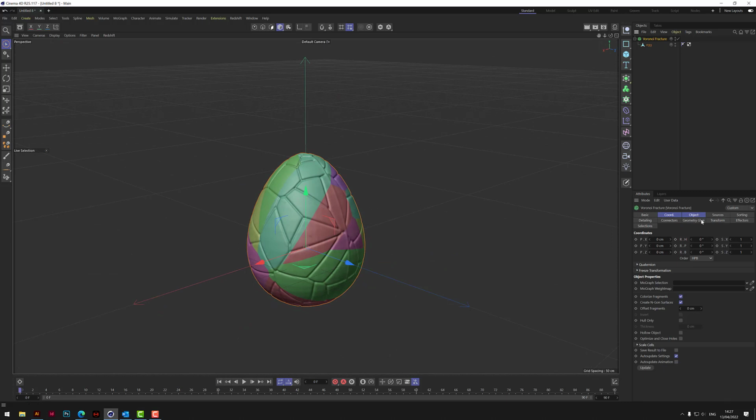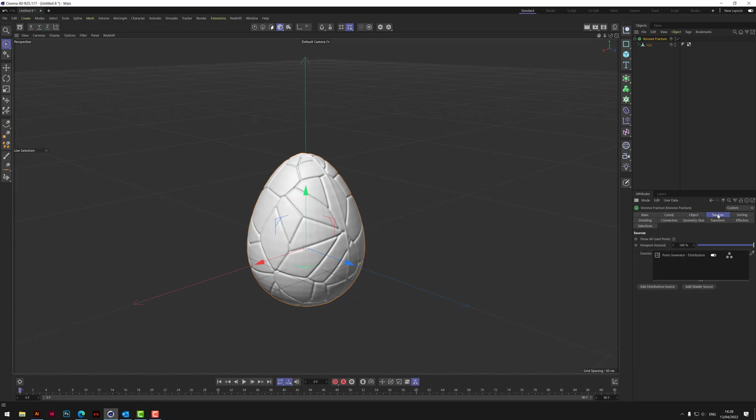We are going to click here where it says hollow object. Okay, we want to use the hollow part of this object that we've just created with the volume mesher. Okay, so we created this with a hollow inside, didn't we? So we could make sure we check that, and that will give us that hollow object back when we do this. We now need to go to, let's take off the colorized fragments, and let's go to sources, click on point generator, and let's take these down to 6. Let's have a few less pieces.